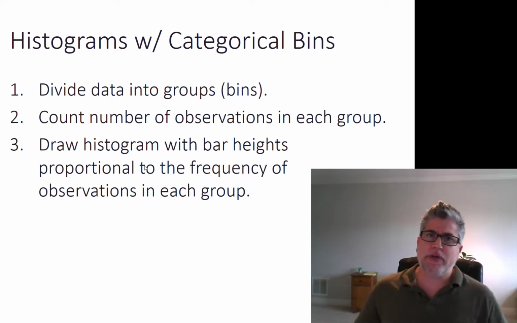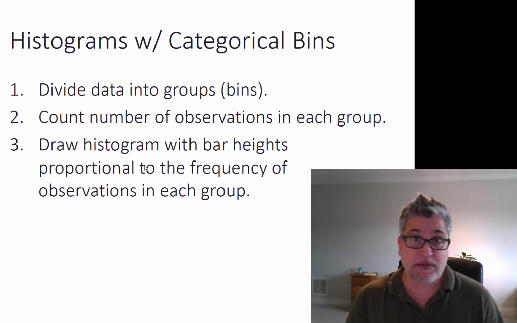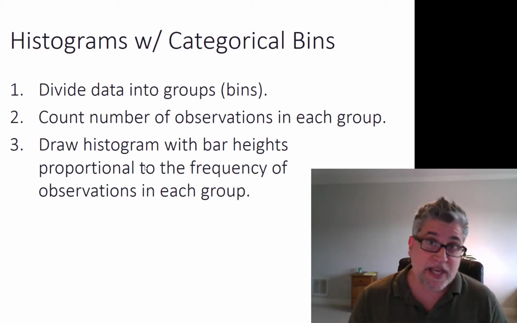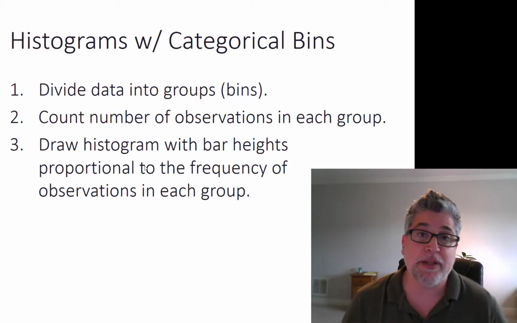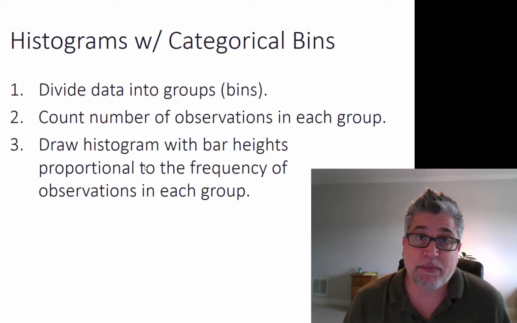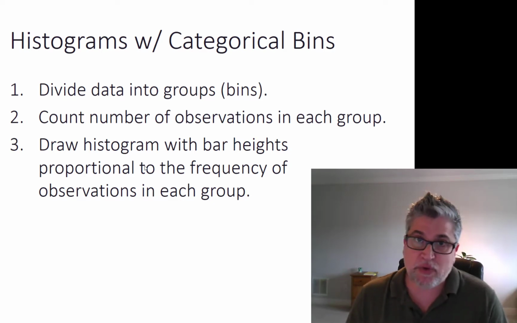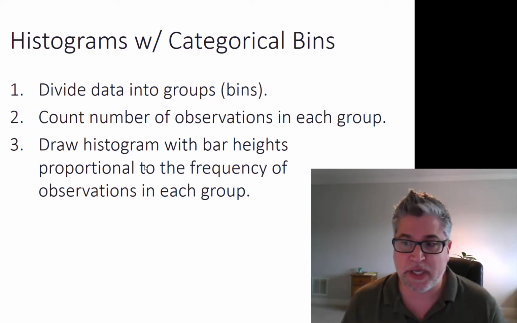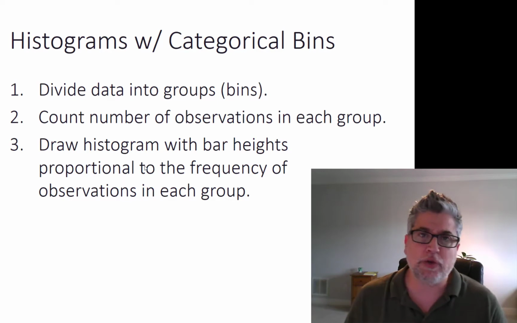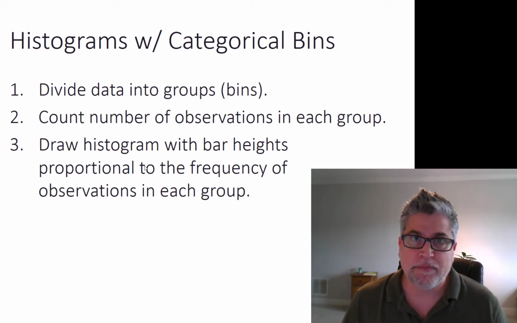So divide your data set into these bins, these little buckets, and then see how many observations belong in those buckets. And then just count the number of times. That'll give you the frequency. If you divide by the number of observations, like you divide by the 50 states, that'll give you the percent or the relative frequency. Right? And then you just draw a bar chart. That's it. That's all a histogram is.